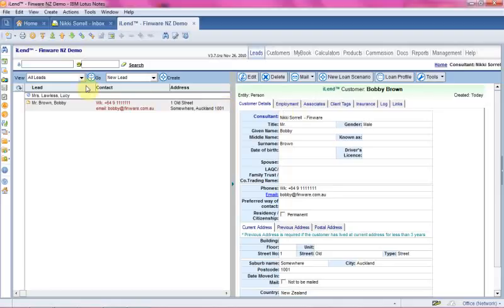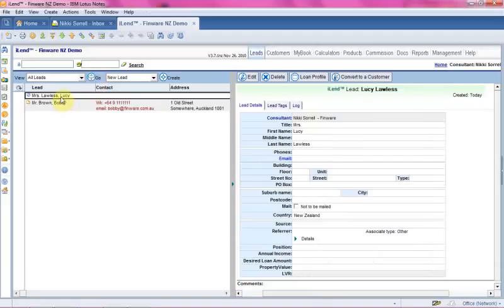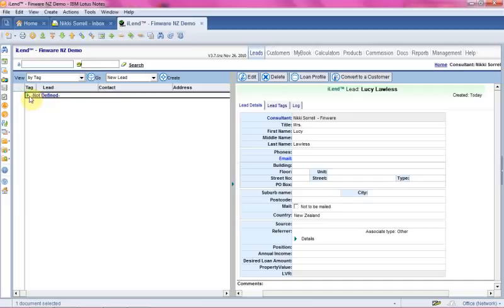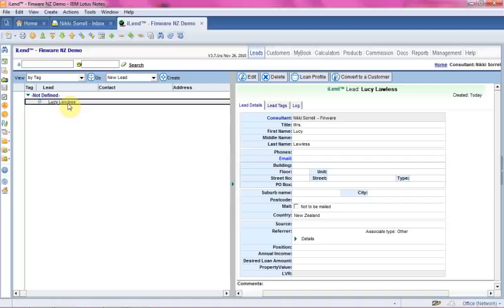Next time I do a search for all of my leads over here, if I click go again, you will see in my list, let's have a look by tag first, we have just the one lead now for Lucy Lawless, and my other lead for Bobby Brown has disappeared, and he will now be visible in the customer area.